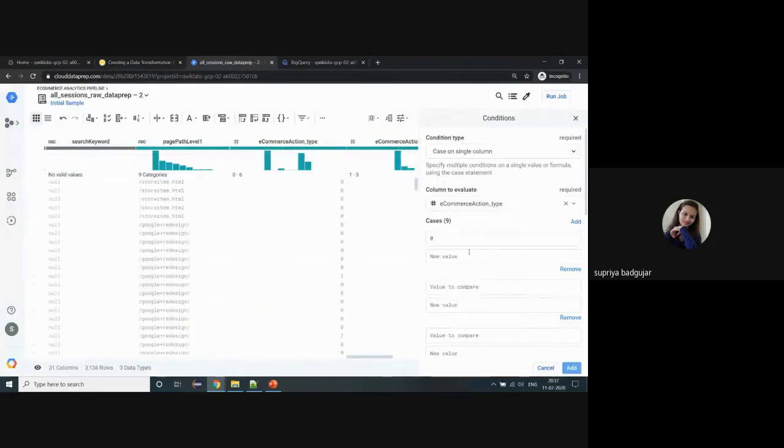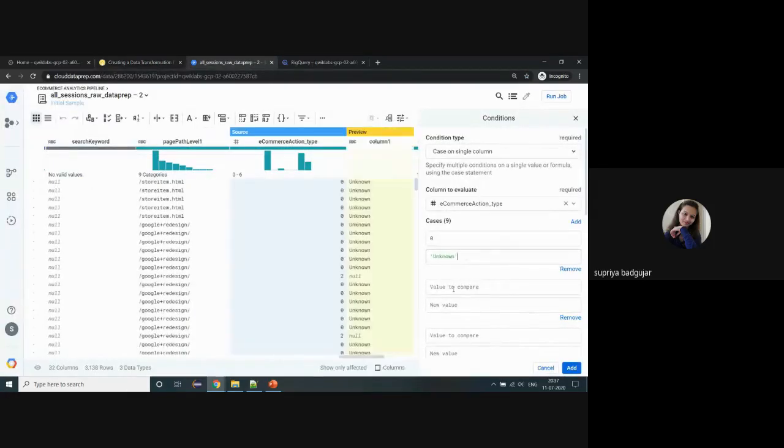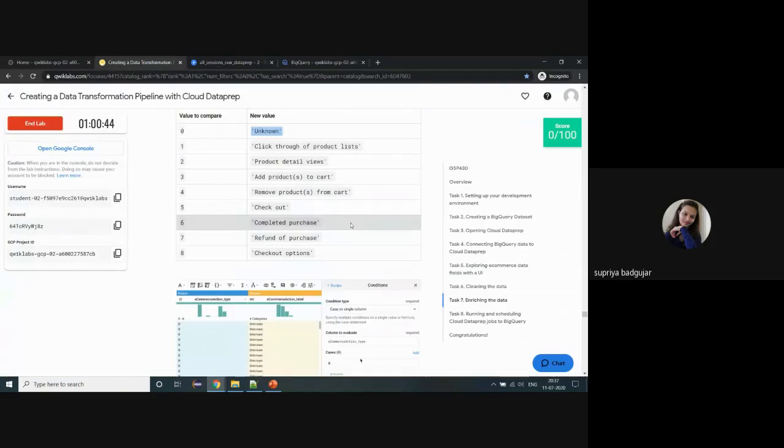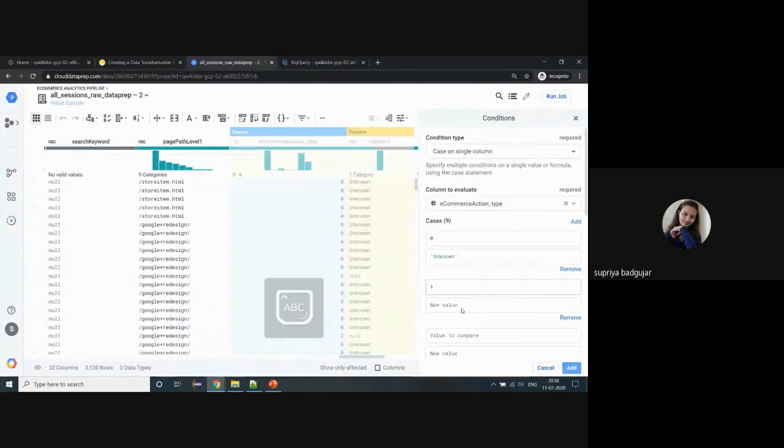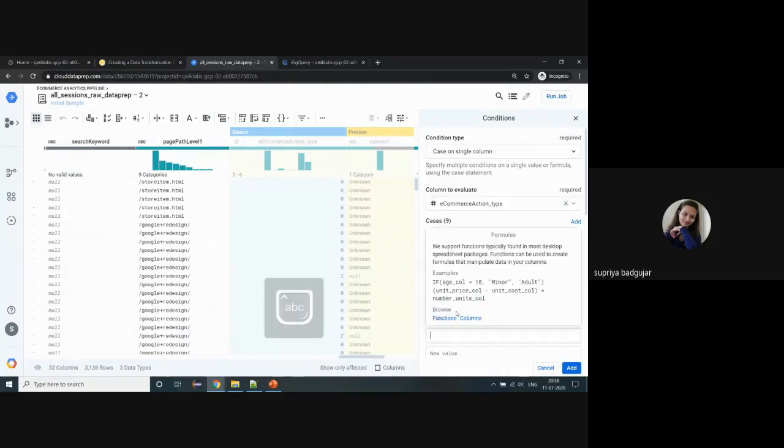So 0 indicates unknown. Then 1 indicates that the user has clicked through the product list while navigating through a particular product.